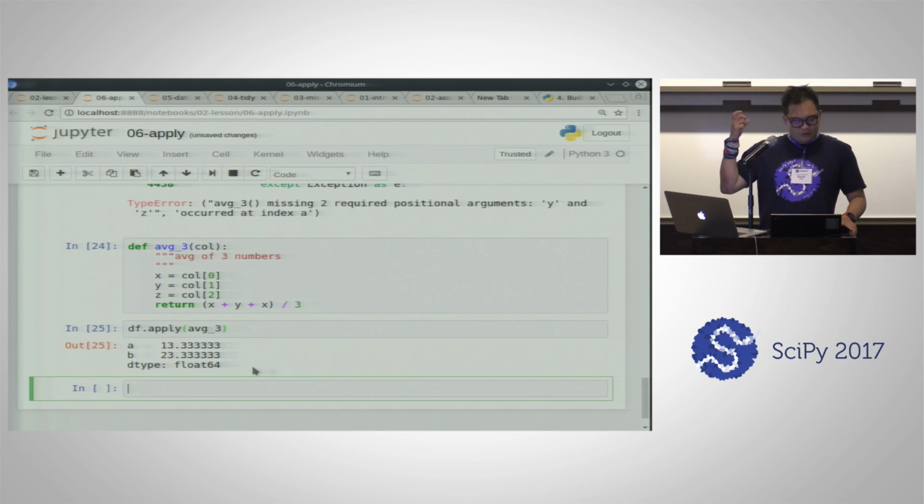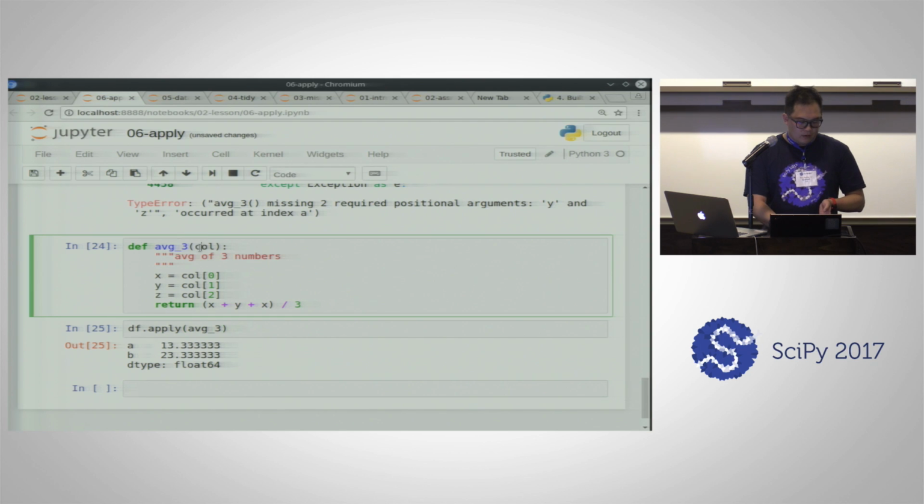That's actually one of the most confusing things when I first started working with applies: I wrote this function, why doesn't it work? It's because when you write your function like I did before, it's very easy to test. You give it 3 inputs, it gives you your results. When you want to use it for an apply, what actually ends up happening is the entire axis, in this case the entire column, all gets passed into the first argument. So you have to change how your function is written if you want to use it as an apply.